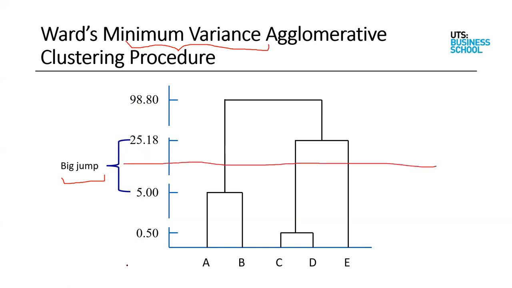You draw a line over there and then look at all the clusters below that line. So we have one cluster which connects A and B together. There's another cluster which connects points C and D together. And there is a third cluster, which is a standalone cluster of point E. So that's how we determine that there are 3 optimal clusters in this particular data set. That is the key takeaway from the slide, how to figure out the number of clusters from a dendrogram.